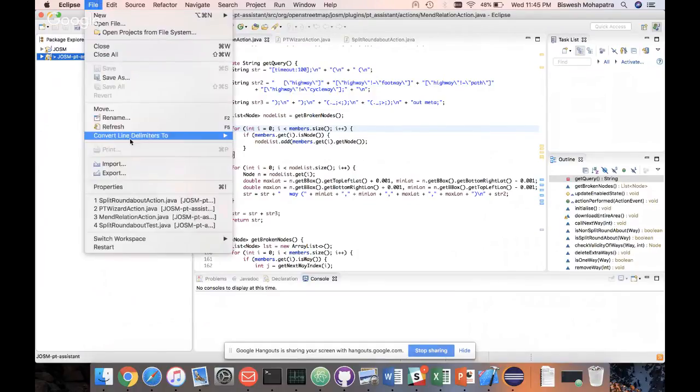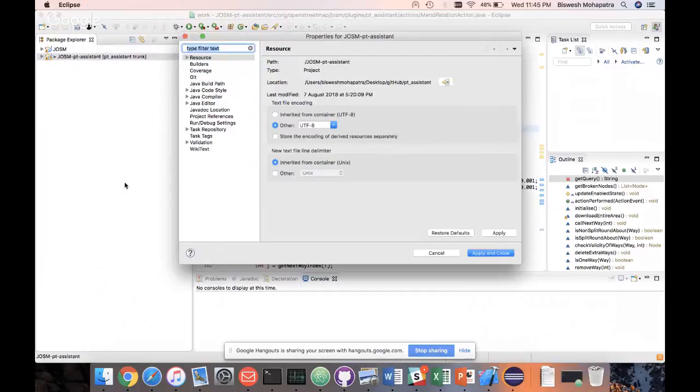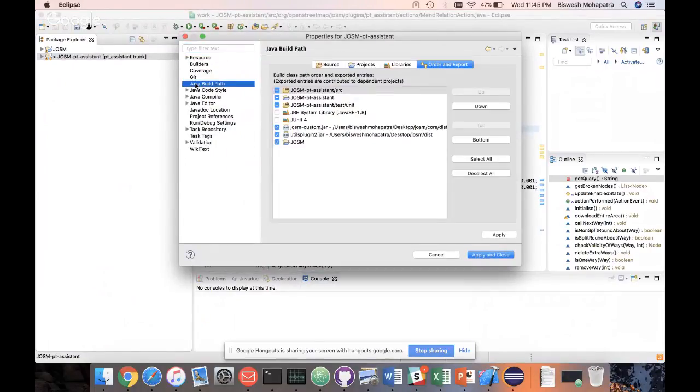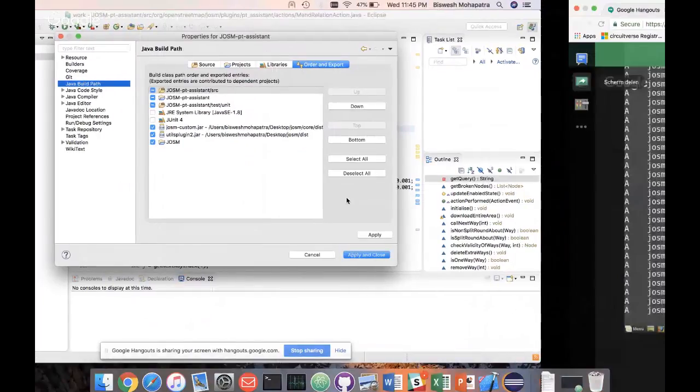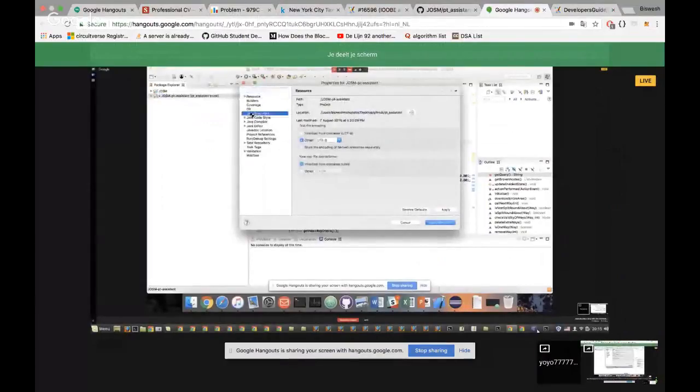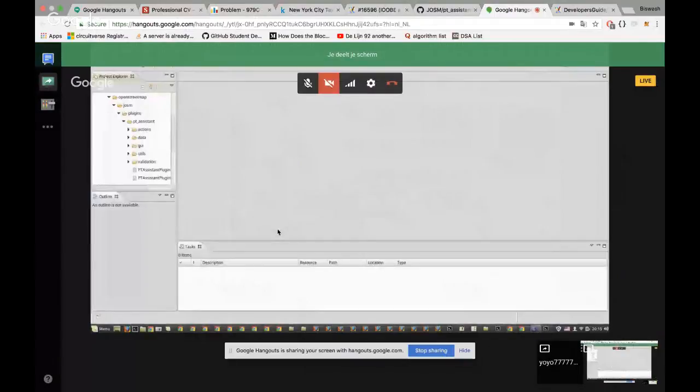Then you need to go to the properties. Can you go to the properties once? Yeah, so go to Java build path.